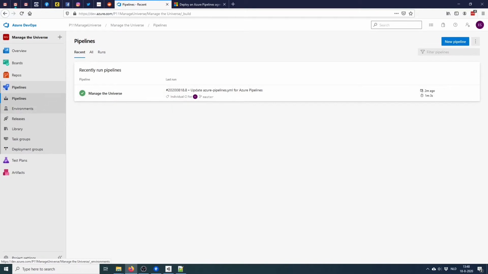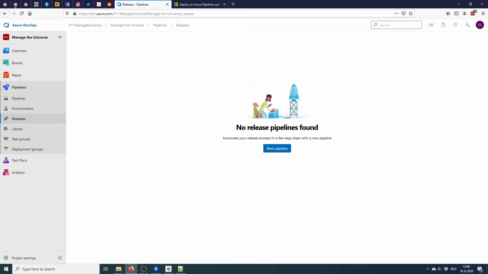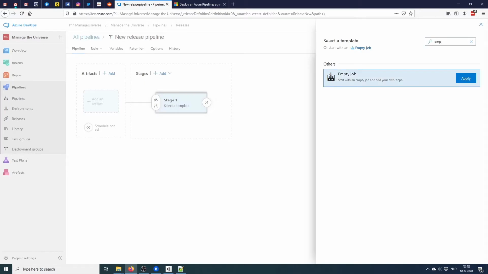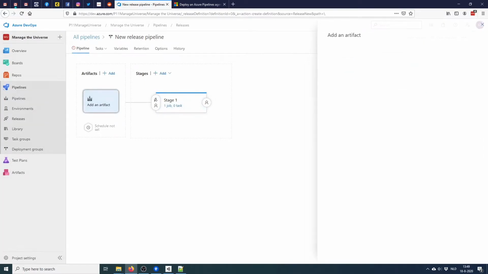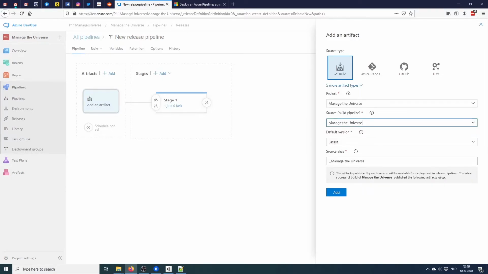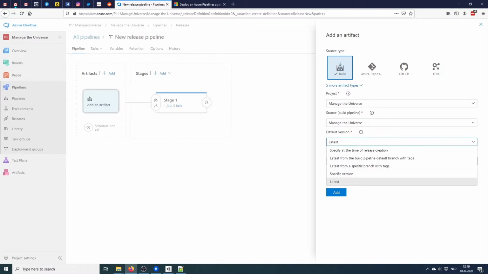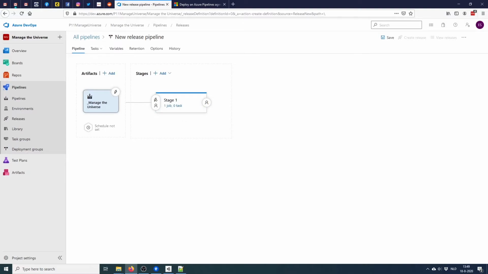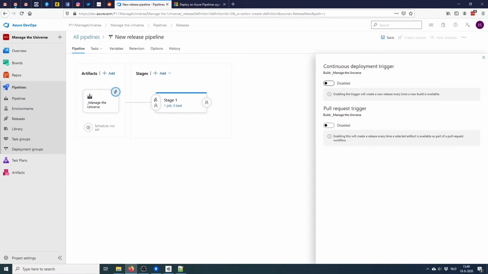So with that being done, we have to go to releases. As I said, you don't have to create a release, but I like this because it has a visual part to it that you can show to people that aren't so technical. And that's where a lot of CI/CD comes into play. You have to unite all people in your team and across different disciplines to use this stuff. So that's why I want to do the release part specifically with this.